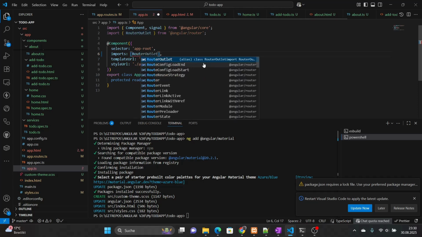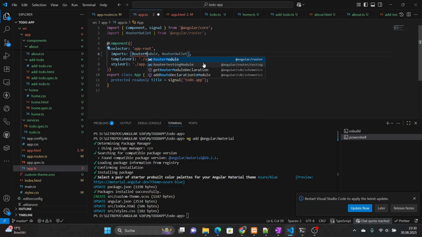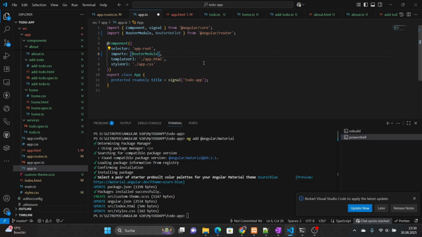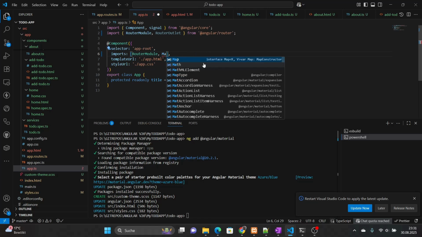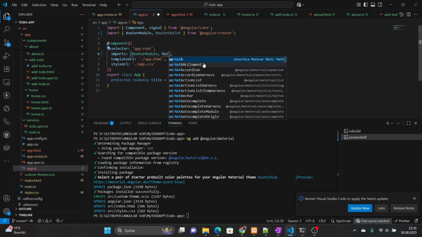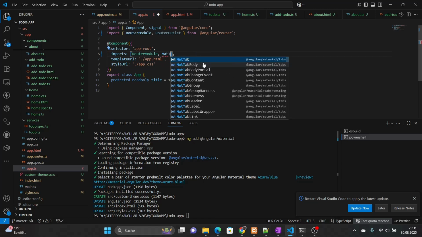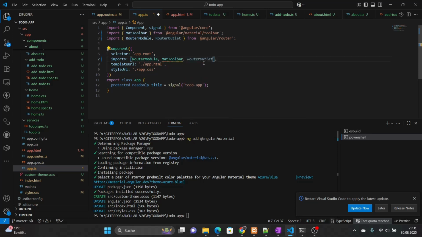Instead of this one, we are going to add the router module, and then we'll also add the mat toolbar module that we added.